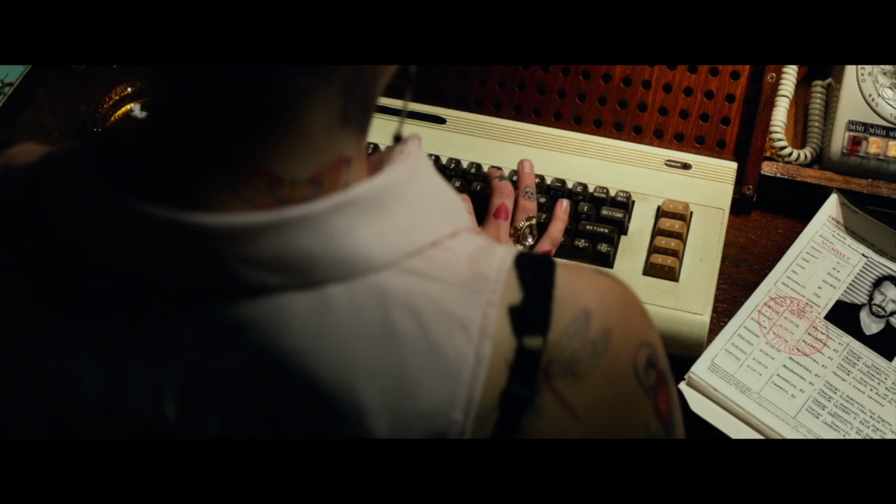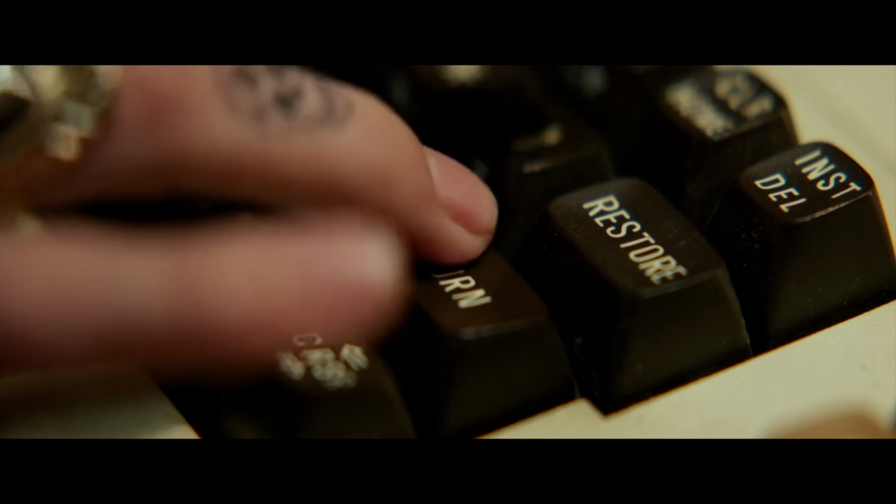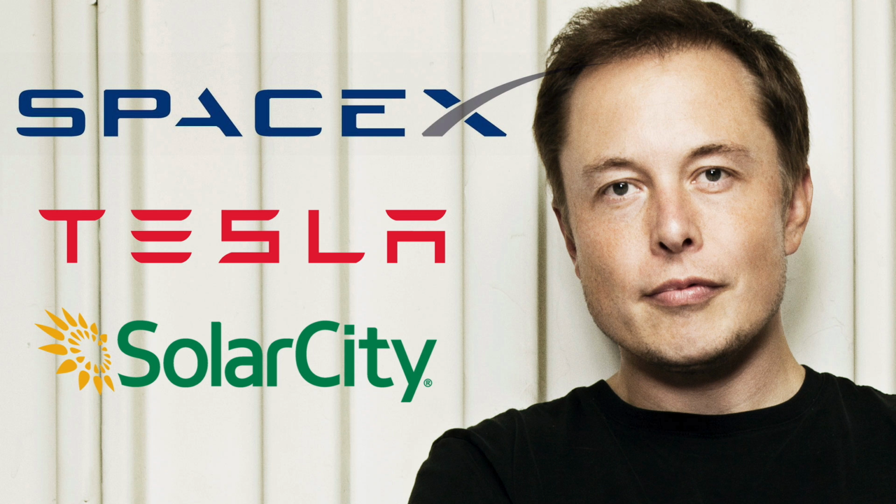The VIC-20 can be seen in many old movies and TV shows, but more recently it was featured in the movie John Wick 2. Also, it's well known that many technology celebrities have cut their teeth using the VIC-20 as their first computer. For example, Elon Musk, the CEO of SpaceX and Tesla Motors. Also, Linus Torvalds, the creator of Linux. So this computer has certainly helped shape the future for a lot of people.